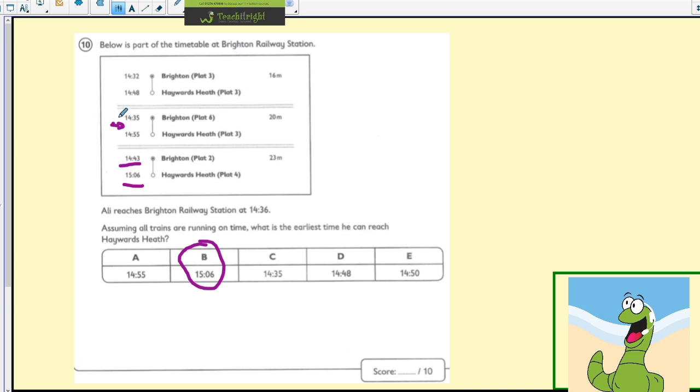But essentially, I might as well go through it. This is the time the train arrives at each station. So the time this train arrives at Brighton, and the time the same train will arrive at Haywards Heath. If you want to know what time you're going to get to one place, that's the same as it arriving at that place, so long as you're on the train. In this one, because he arrived late, he missed this train. Each one of these separate blocks is a separate train. So this is his train, the first one he can get. He gets on the train, travels down the track, and when it arrives at Haywards Heath, that's the time.